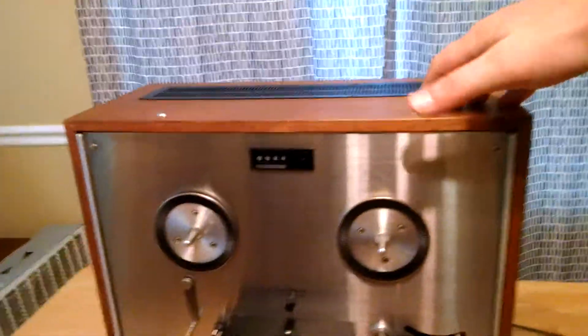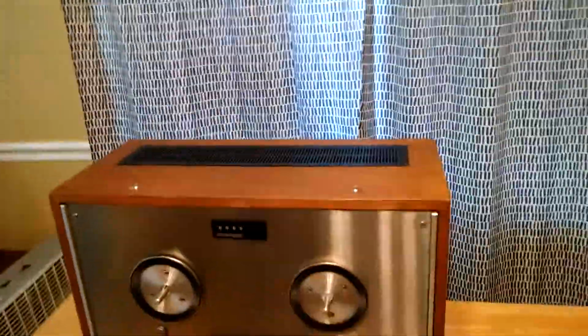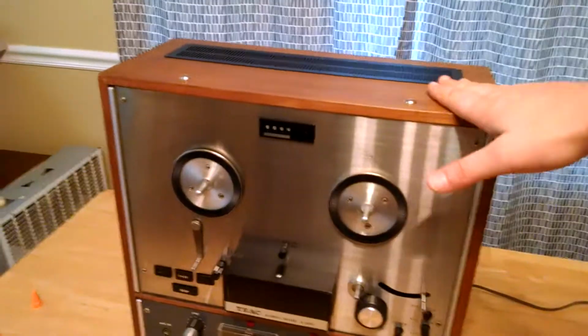The front, I haven't cleaned this, I haven't opened it, I haven't changed belts. It worked fine out of the box. There was no box, so don't expect one. What I mean is I got it from Goodwill. It came with the original cord, which was cool, always a bonus.